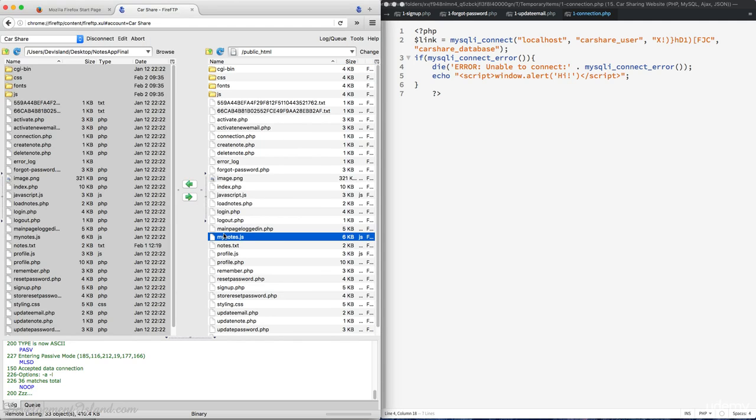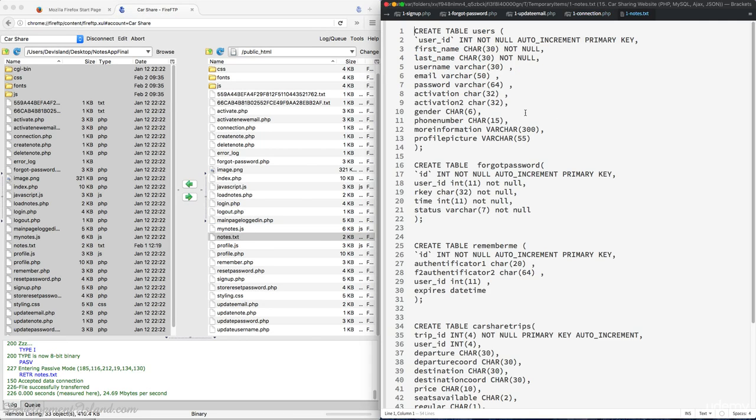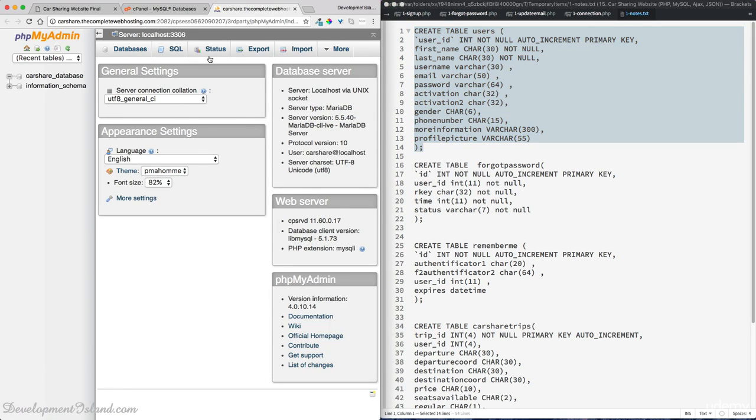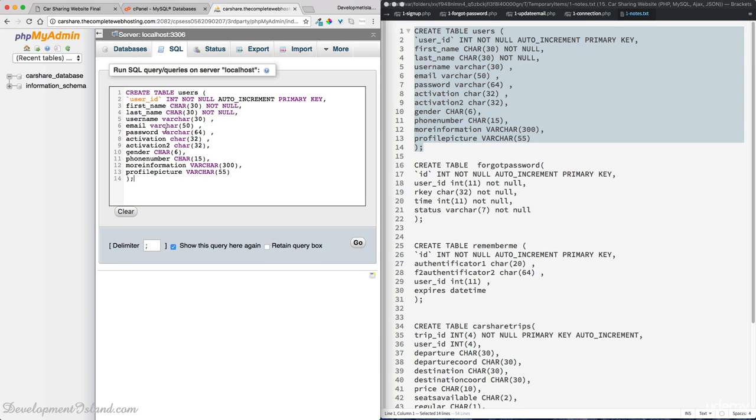And if we go to notes.txt, you'll find there all the queries you would need to run to create the tables. So the first query is the one we need to create the users table. So just copy that and go to SQL, okay, and paste it there. This is going to create the users table.